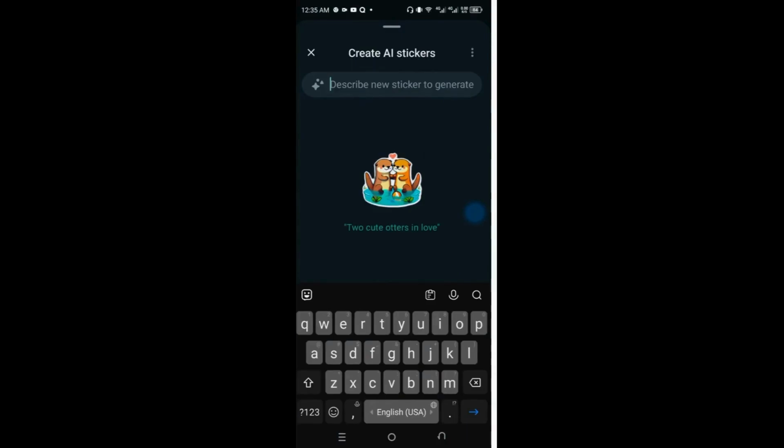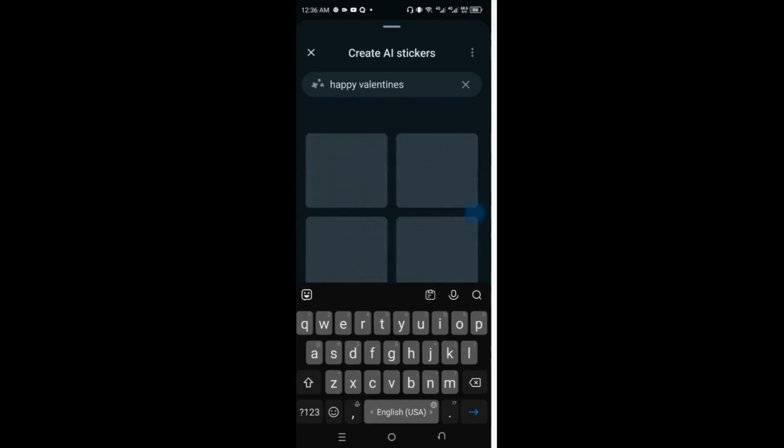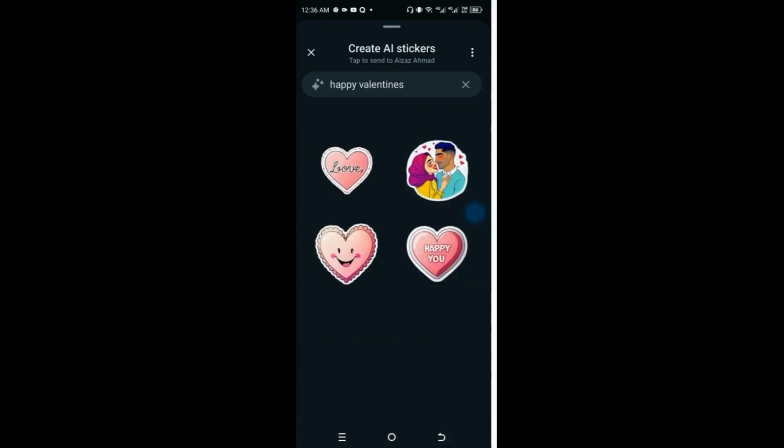Then I write Happy Valentine's. As you can see, it generates Valentine's Day stickers.